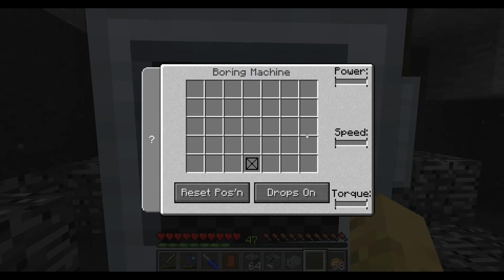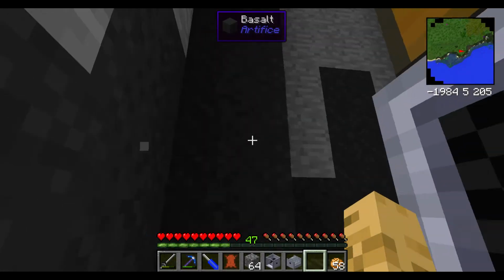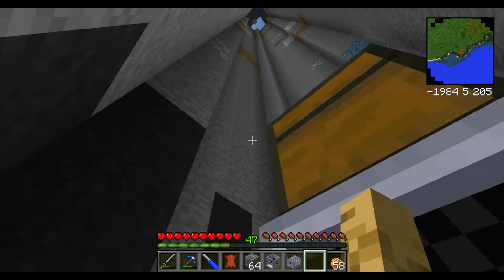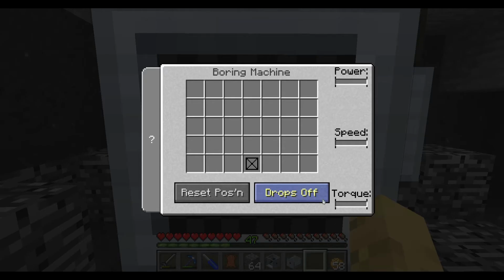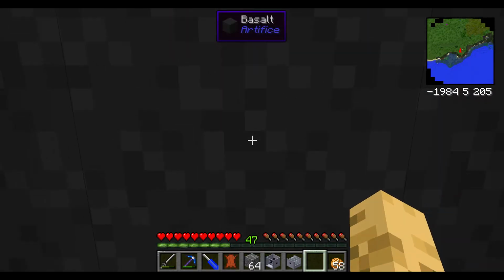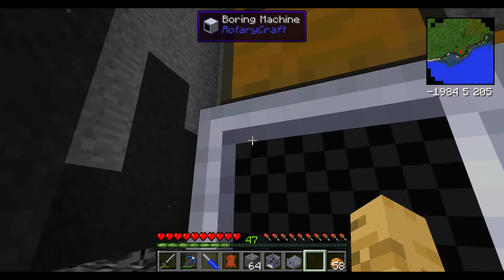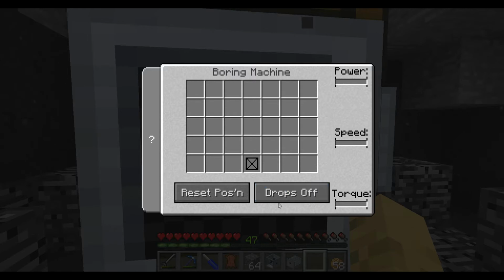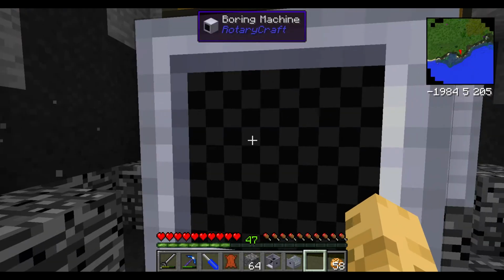Now, there's a couple other things that this machine can do. Say you were digging an area just to put tracks down, and you really don't care about the drops. You're just digging, say, a tunnel inside of a mountain. You can actually turn the drops off, and then it's just going to get rid of them, right? It'll still suck them up, but it's just going to get rid of them. You won't get anything. So if you really don't care about whatever it digs up, then you can turn that off. But I'm going to leave it on because I actually want to get what it mines.